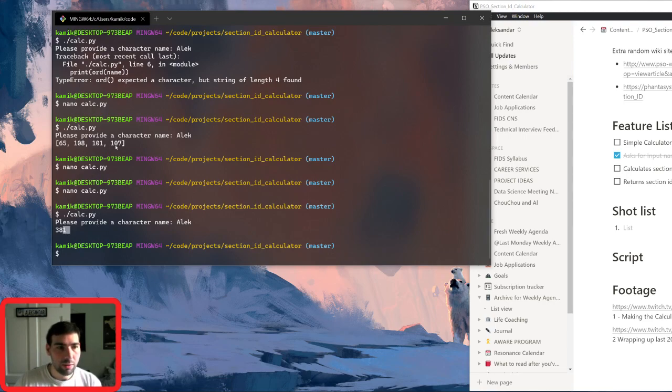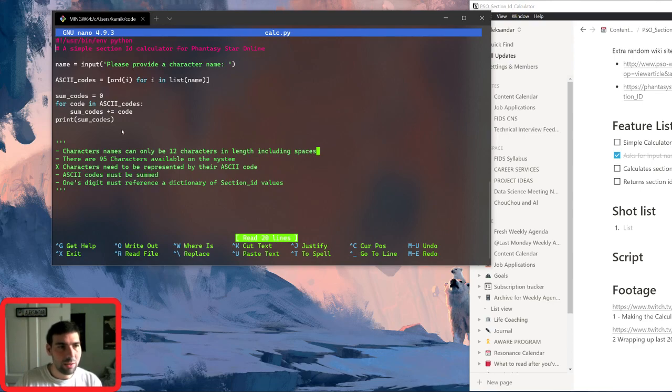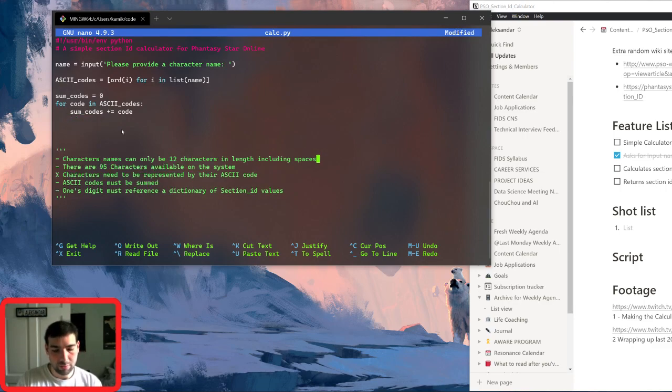What we really want is the ones digit. So this end number of this integer. How are we going to get the end number of an integer is we're going to turn the integer into something we can manage a bit more, and then just take the end of it. To do that, we're going to use the string function, remove the test print here, and we're going to print the string function.